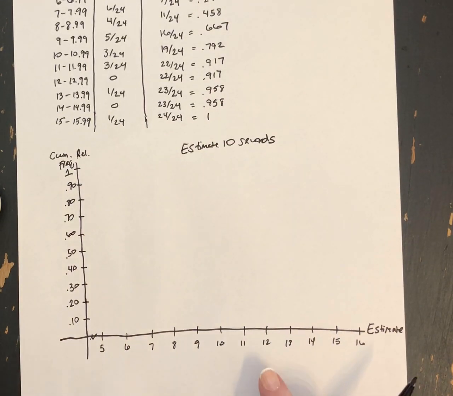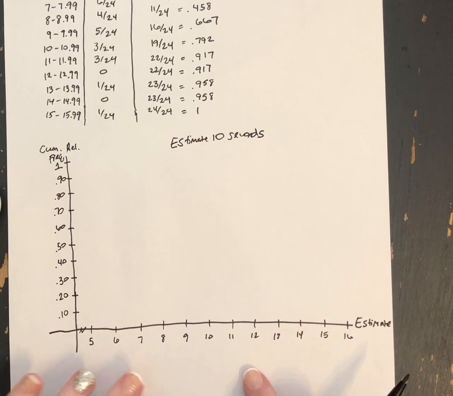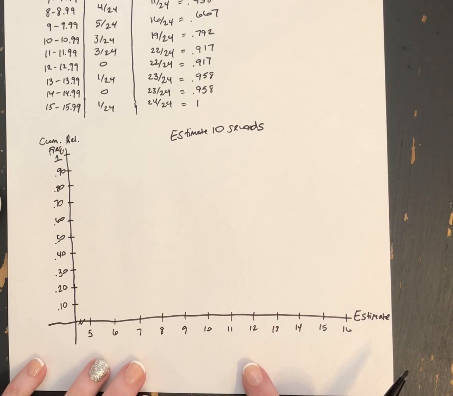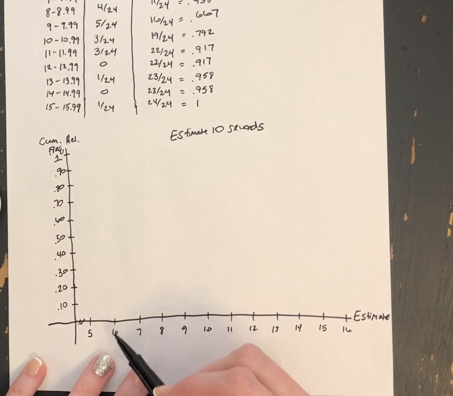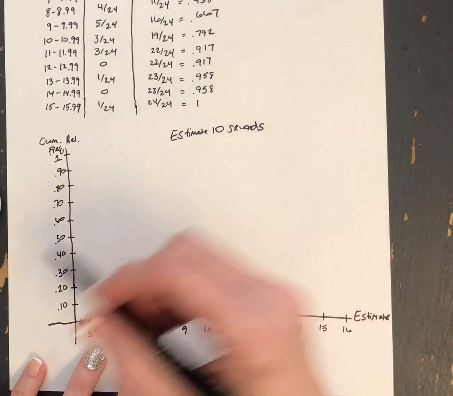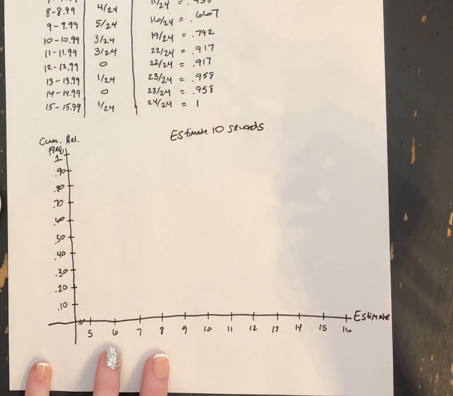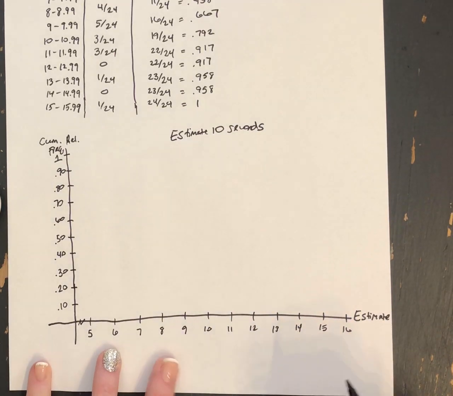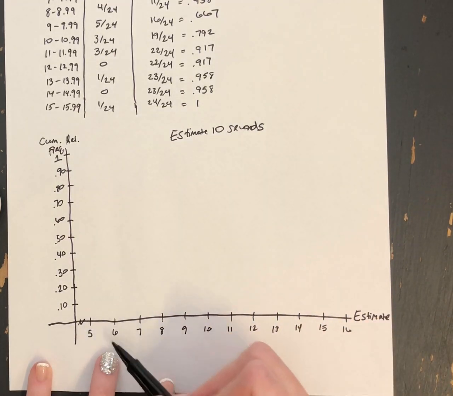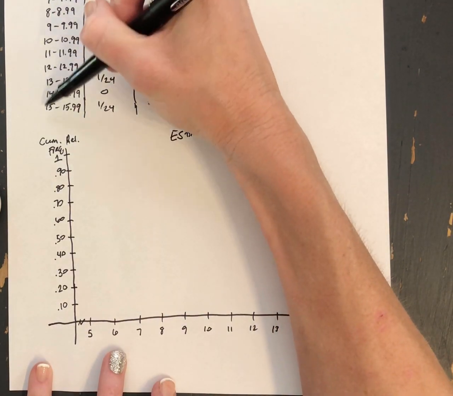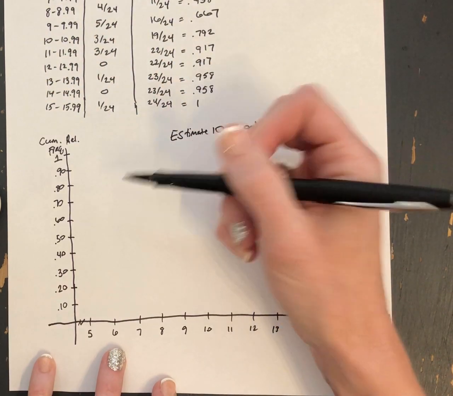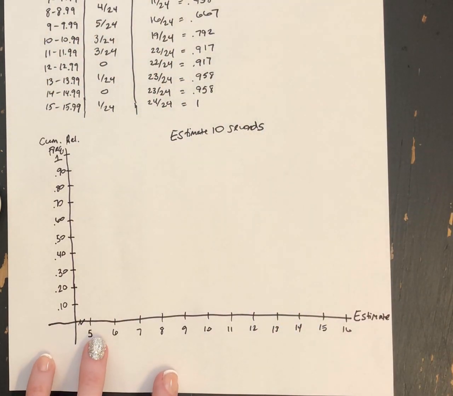And so what we're going to show here is we're going to just put a dot on the Ogive to represent each of the cumulative relative frequencies. Now some of these do them right on the starting point of each class. Some of them do them kind of in the center of each class. I'm going to just do the center.